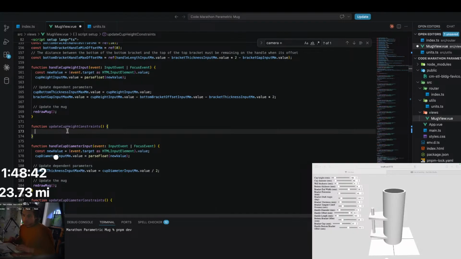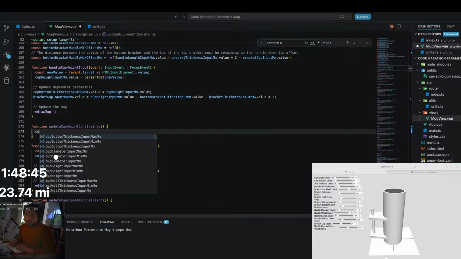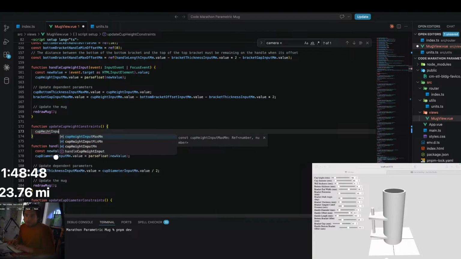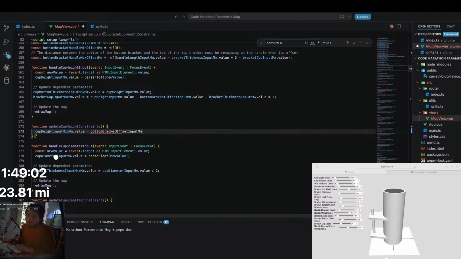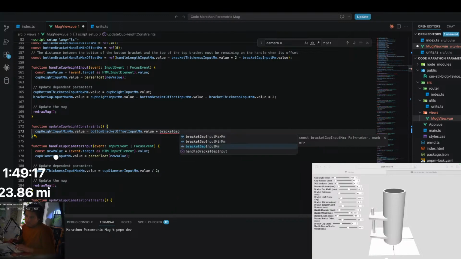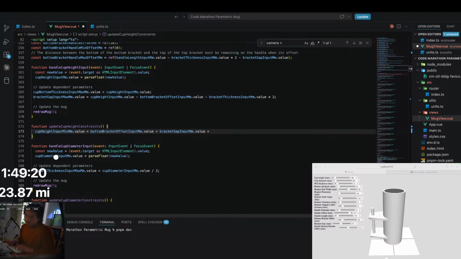So we'll say the cup height input minimum dot value is equal to the bottom bracket offset value plus twice the bracket thickness. And we'll do the bracket gap, so plus the bracket gap value plus twice the bracket thickness.